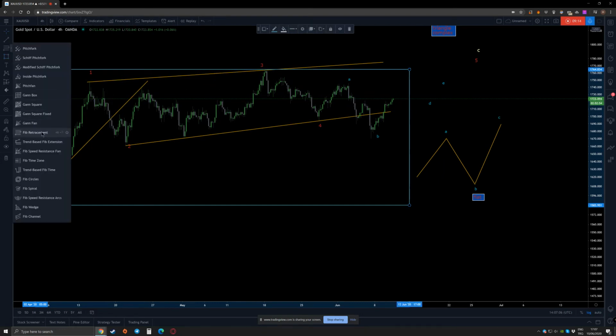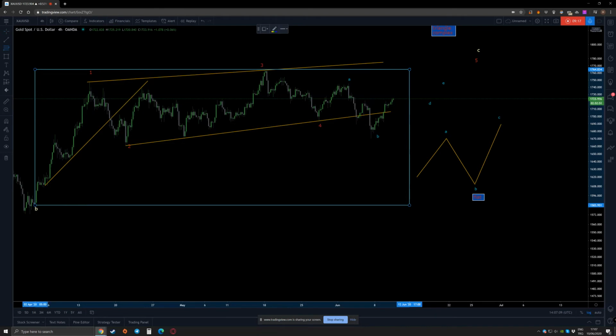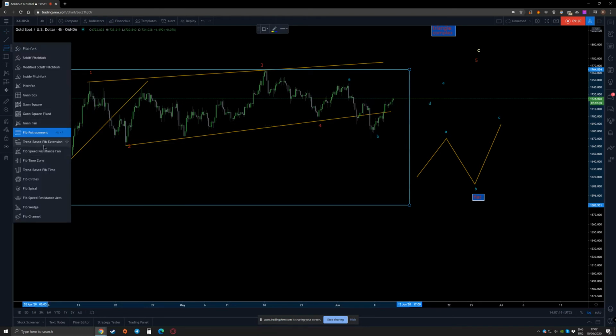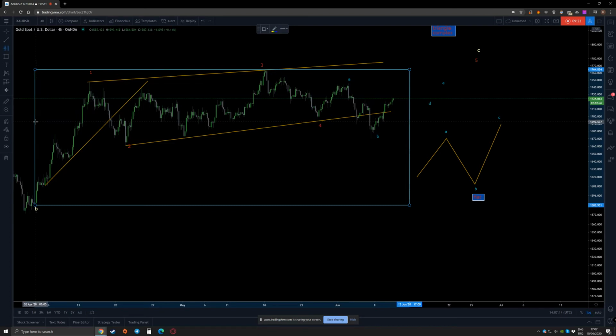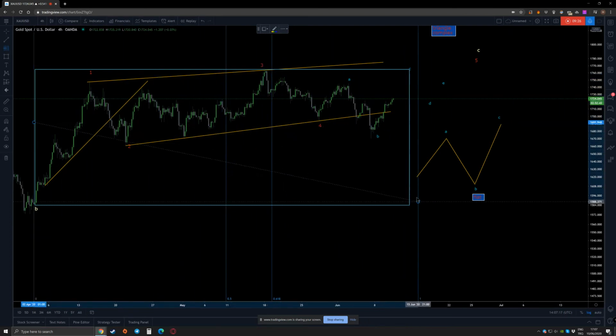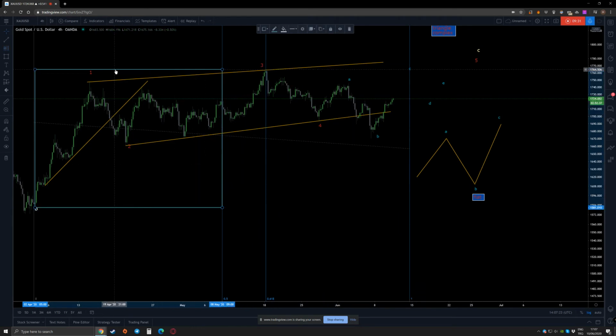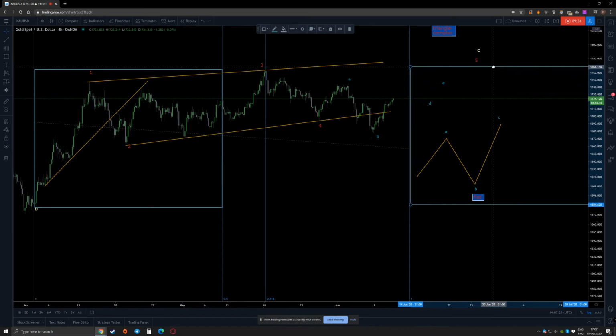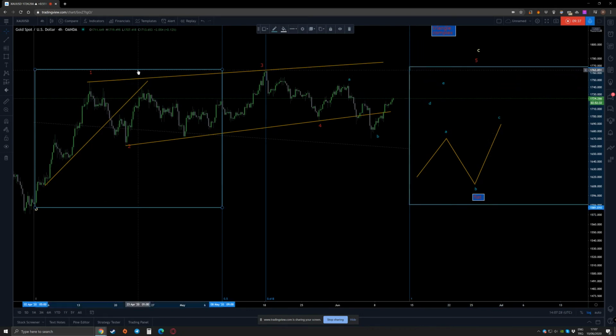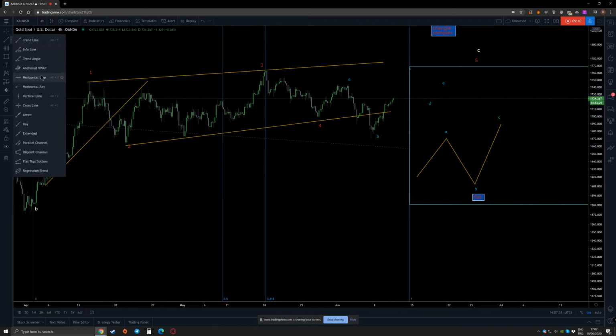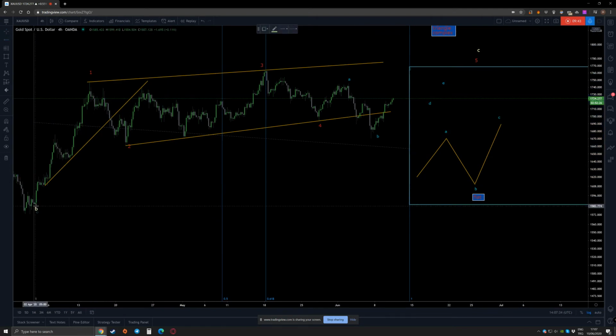I will take my fib tool. I will take not the retracement, of course. I'm sorry. We are looking for a time zone like so. I will take this, and I will take like this, and I will put it on the right side, and I would actually trade the time. Okay, because if it's true, the price action has to come back to wave B, which is like 1582 during the summer or even earlier, I don't know. This is one of the possibilities.